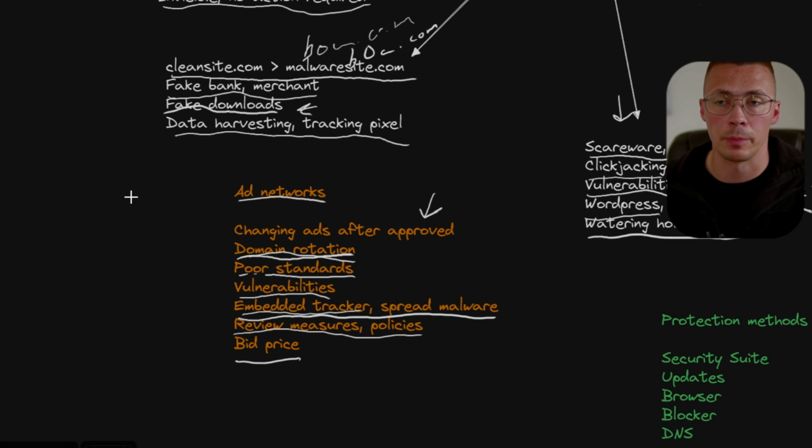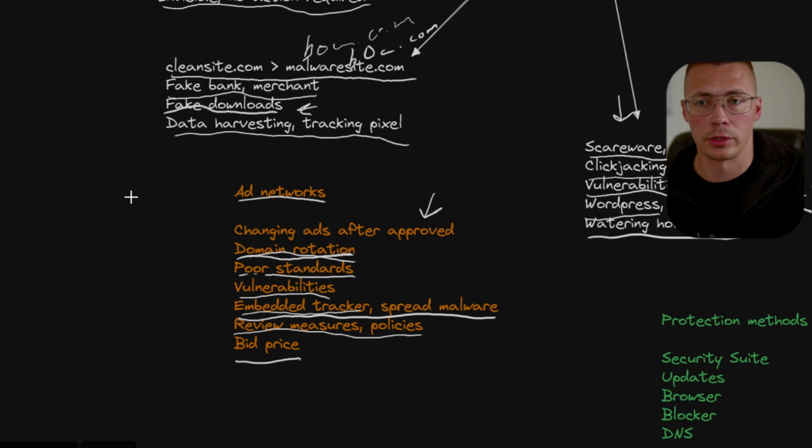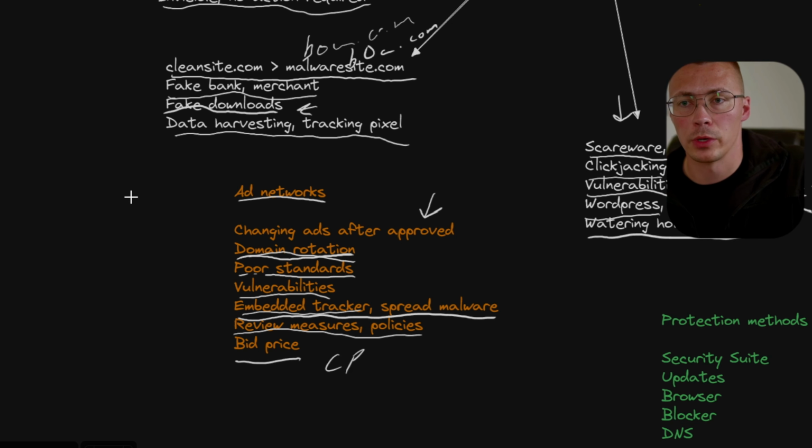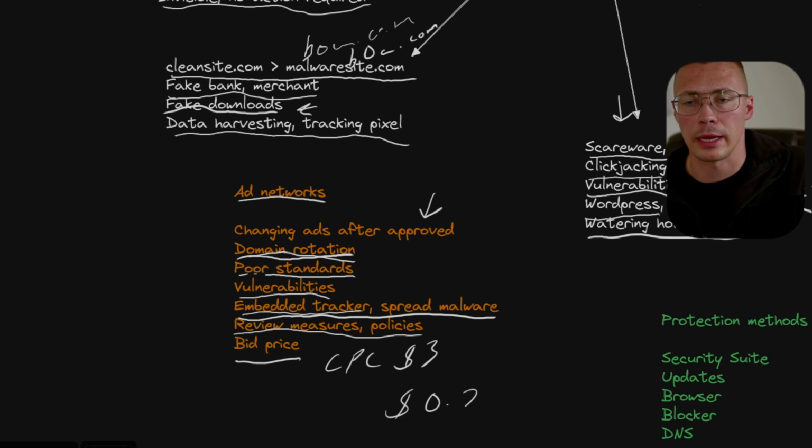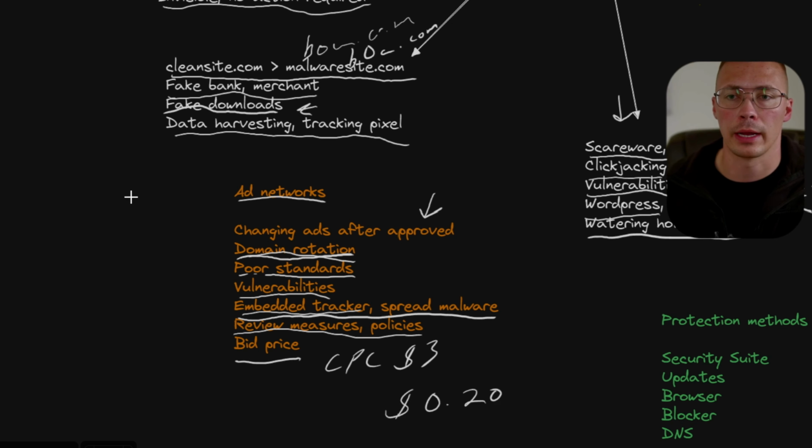You could do this with something like a construction company, for example, where you're running ads. Now, I really would say it would be much more effective to just do it over Google PPC, but a lot of people will try all sorts of stuff. So let's say your cost per click, your CPC, is a flat $3. Typically you'll see a $2 to $3 CPC. Now, I haven't used a small regional ad network, so let's say their PPC could be a lot lower, like 20 cents per click.